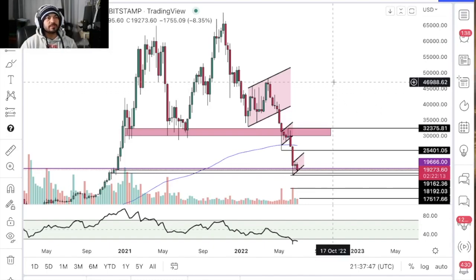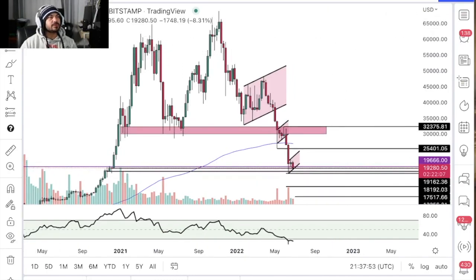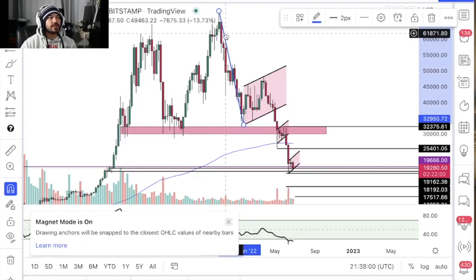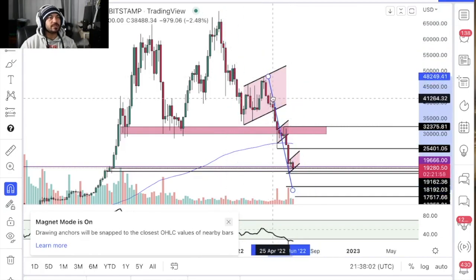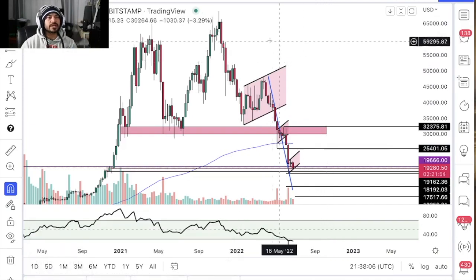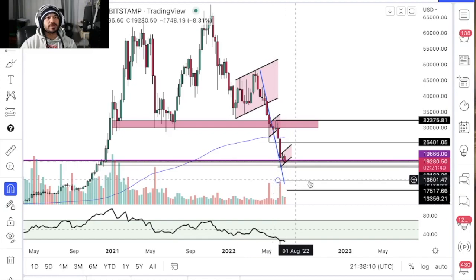I'm on the weekly Bitcoin chart and I've got all these bear flags drawn in here. It's just bear flag after bear flag after bear flag. I'll draw the target in from this original bear flag, and we just use the magnet tool to go from there all the way down to there, to remind ourselves where that deeper target was. Originally we went with log view because it had a shorter target, so that would be our first target, and then the deeper target down here is about 13,300.